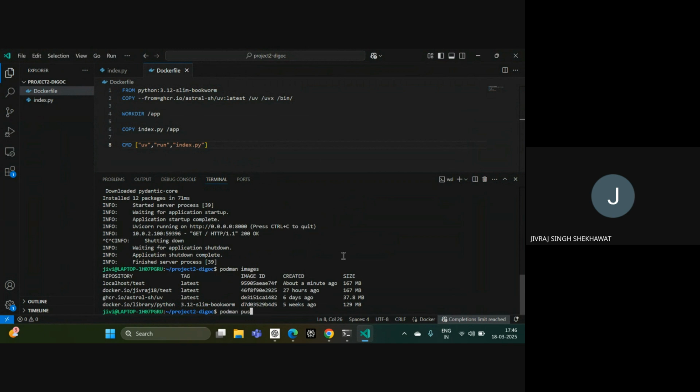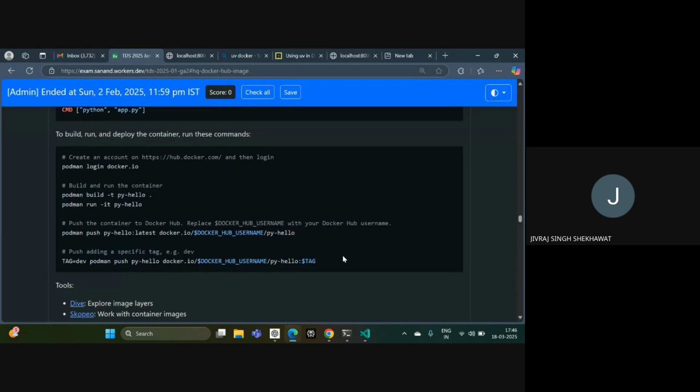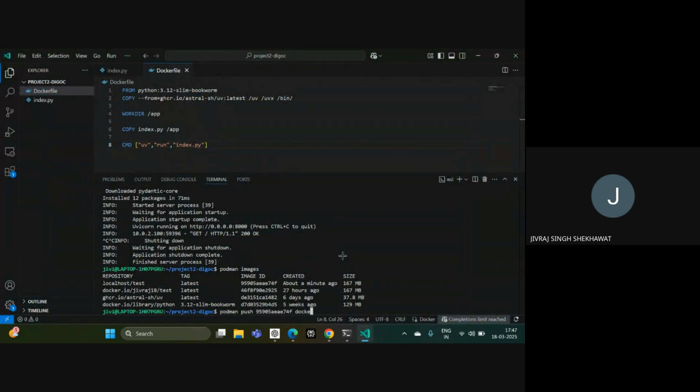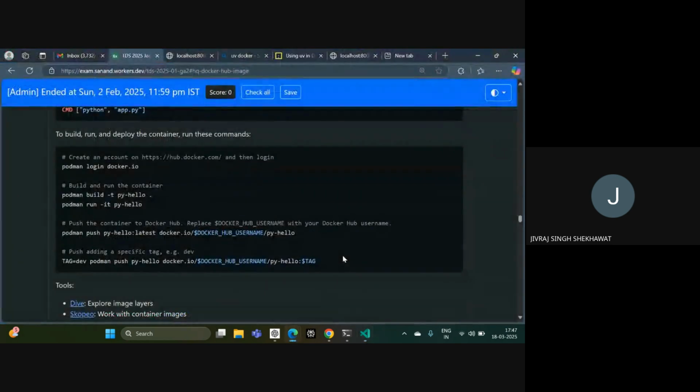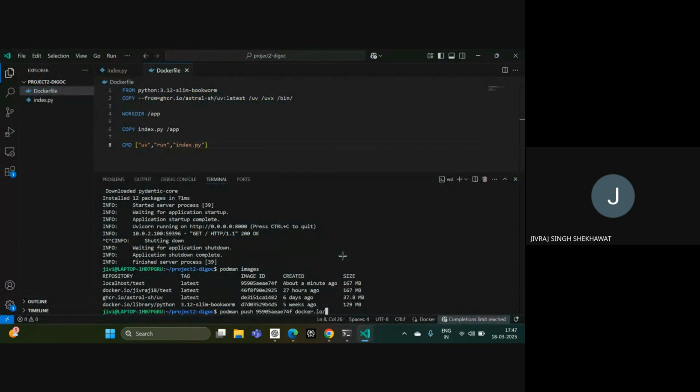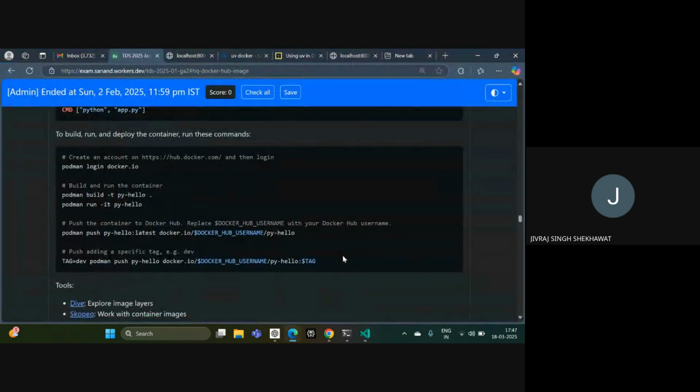Podman push 959 and the rest of the thing, and then docker.io, because I want to push it to Docker, and then my username, and then test one or something.